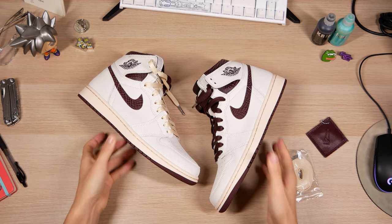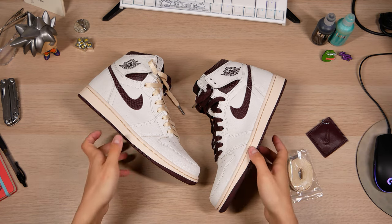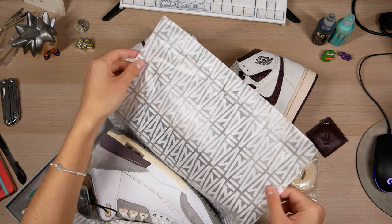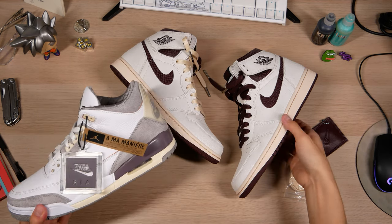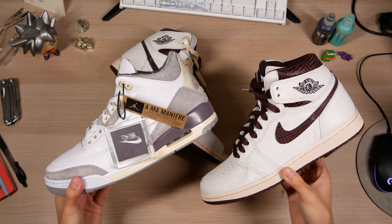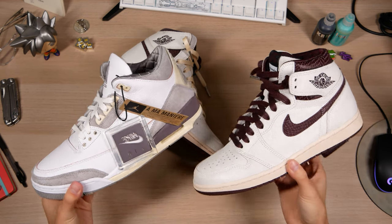So, is this the shoe of the year? I don't know. What do you guys think? They definitely have a chance. All right, let me give you a quick look side by side with the threes here. These shoes are kind of like art. A Ma Maniere. They don't miss. As you can see, they kept that vintage theme going, along with that quilted liner. This is a tough one. Personally, I think threes still take it for me.